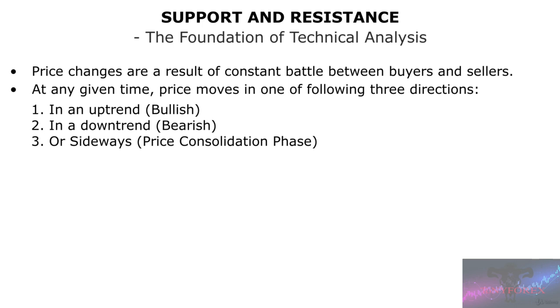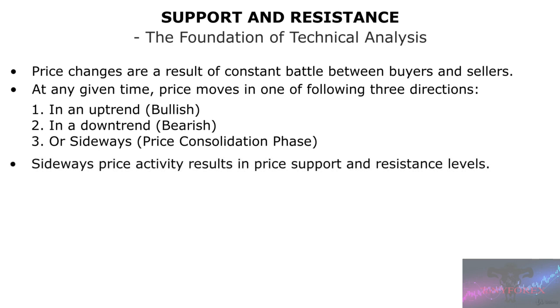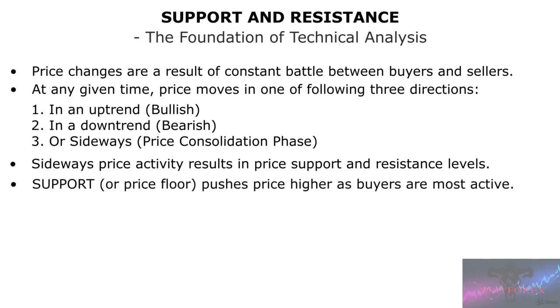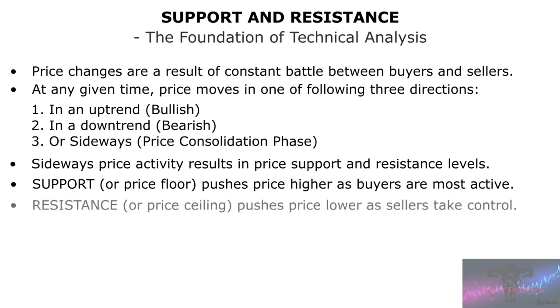Interestingly, all markets spend more time trending sideways instead of moving up or down. Irrespective of the time frame, this sideways price movement results in the formation of price support and price resistance. Price support is also known as price floor, where price reaches and bounces upwards within the sideways price movement. On the other hand, price resistance is called price ceiling, where price is pushed lower.